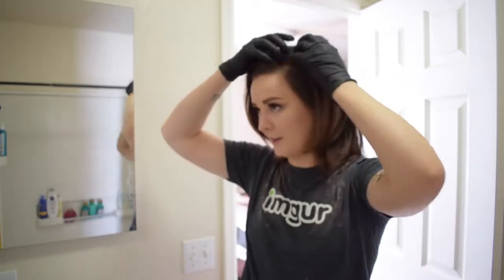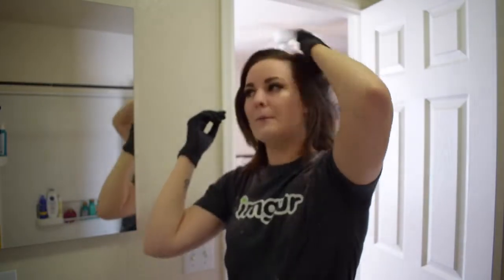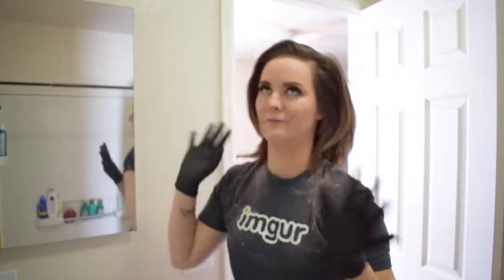I'm not gonna try to be too perfect with this. I am a huge perfectionist when it comes to hair color, and it's super obnoxious to myself because then I take 10 million years, and by the time I'm done, it's dark outside and you guys can't see the color. But what I am gonna do is my whole hairline and at least definitely this part, and then I might do some more throughout, but I'm not gonna be too concerned with getting every little bit of my roots. I'm gonna do my best, but I'm not gonna try to be all anal about it.